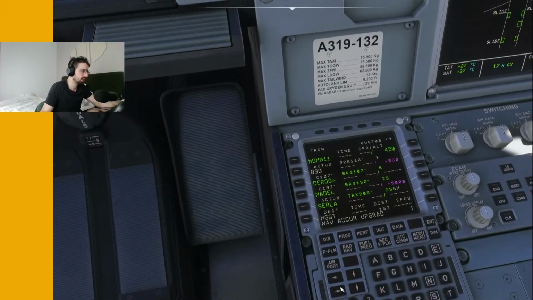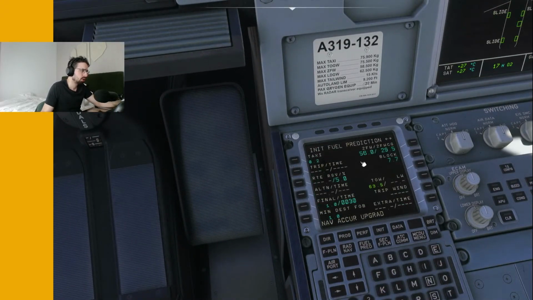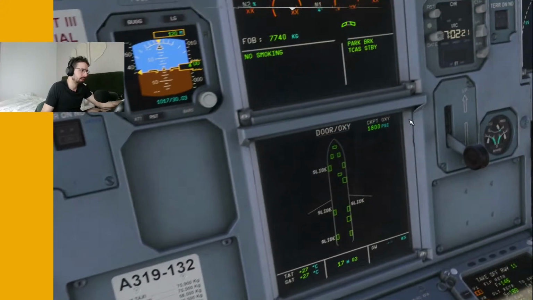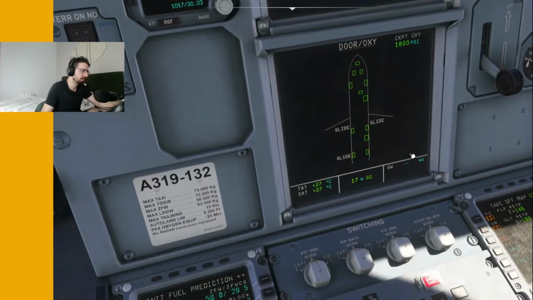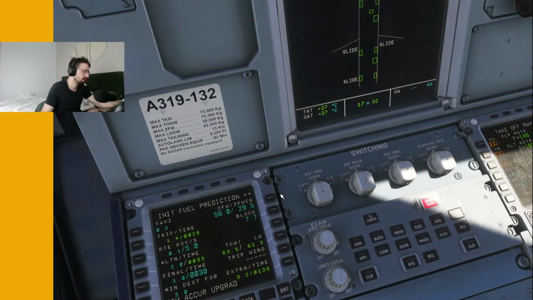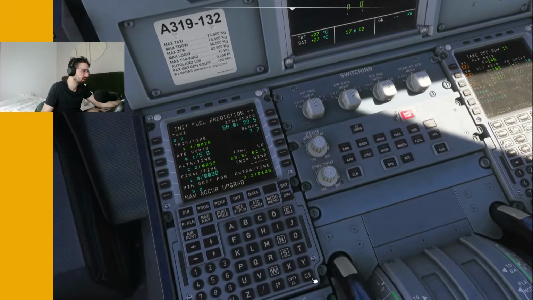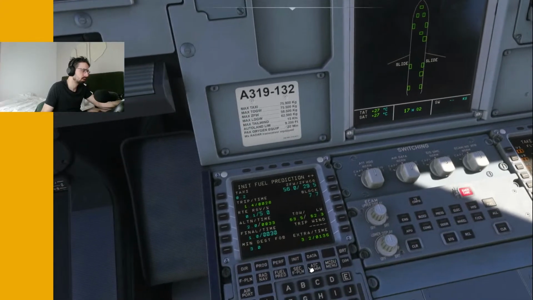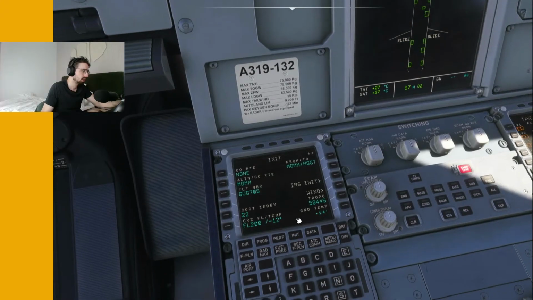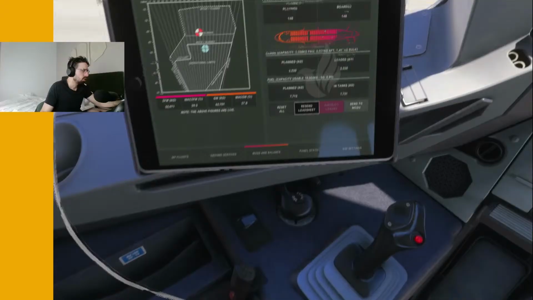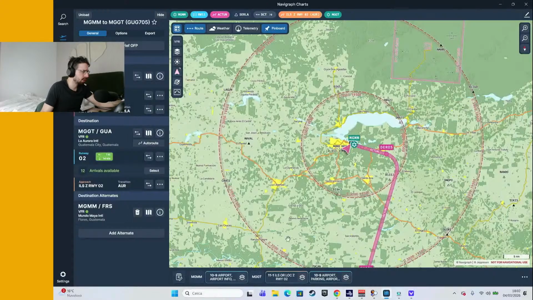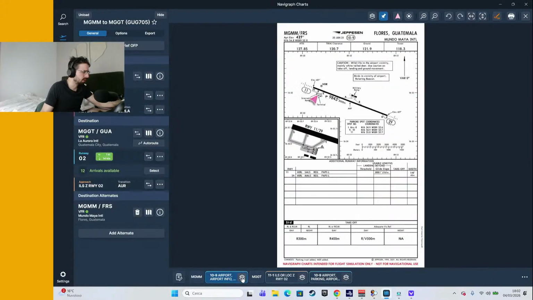Let me see this. So our total weight, at the moment, should appear here. Okay, this is the takeoff one. I wanted to see our gross weight now, but yeah, probably not now. So let's see, the runway is... What is that?